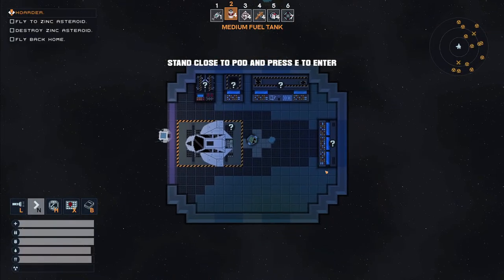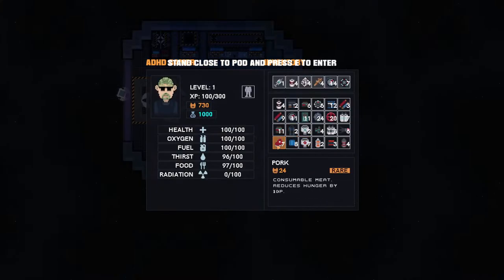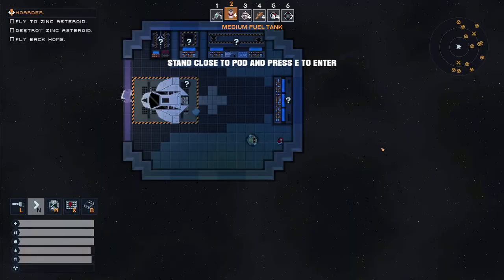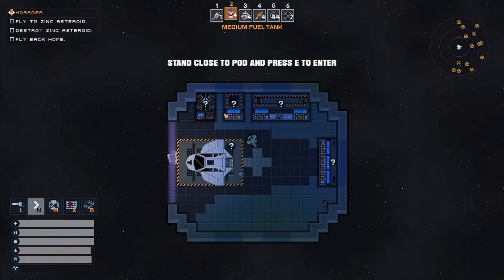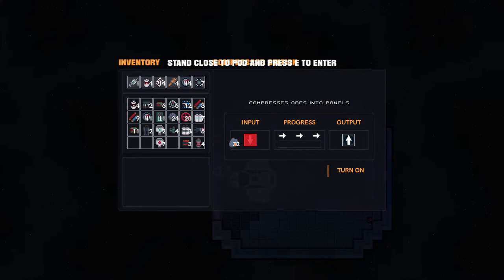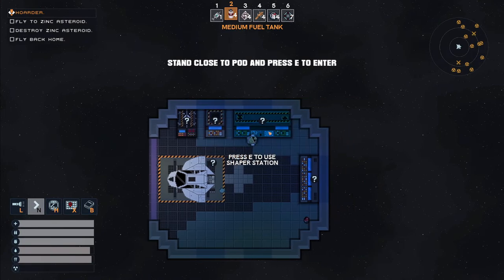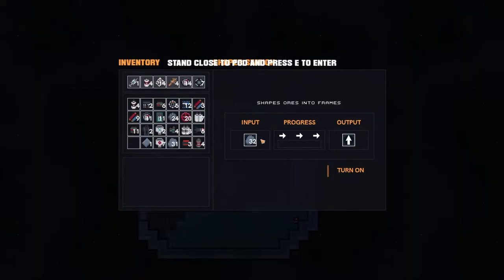All right, you know what? Let me drop some more things off here real quick. We're going to drop the pork, and the nuclear fuel, and the carrot juice. So panels, I just need one of this, right? So I'm going to put one in there. Okay, make it. Thank you. And we're here. The shaper, we need 6 of those.